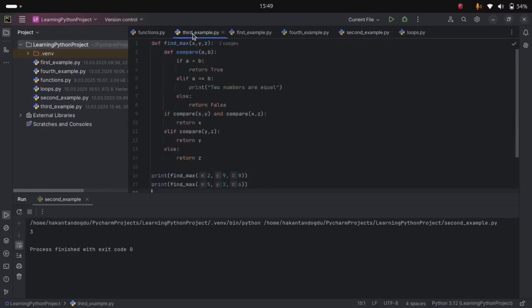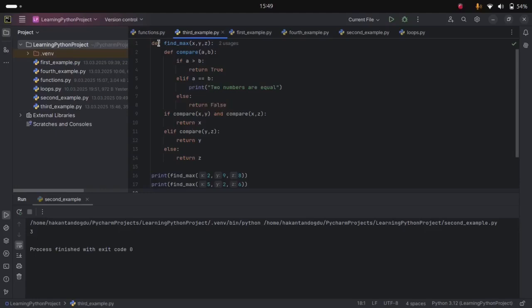Third example, I have a function called find maximum with 3 parameters x, y, and z. Within my function, I define another function called compare, and it takes 2 arguments, a and b. It returns true if a is strictly greater than b. It prints that the 2 numbers are equal if a is equal to b, and otherwise it returns false.